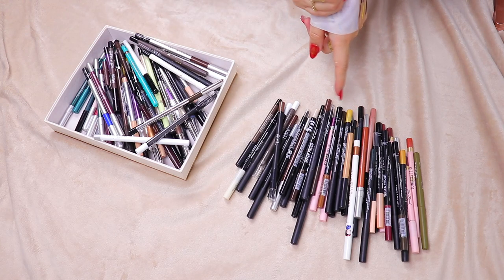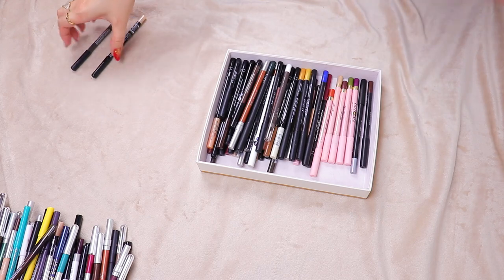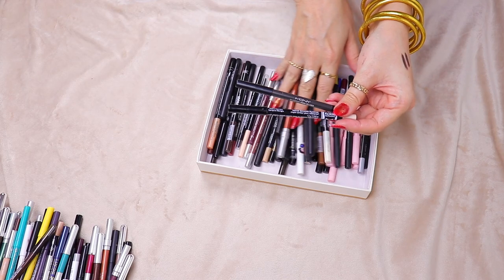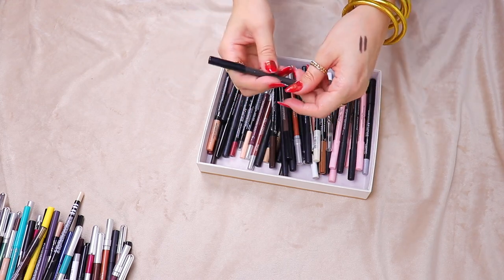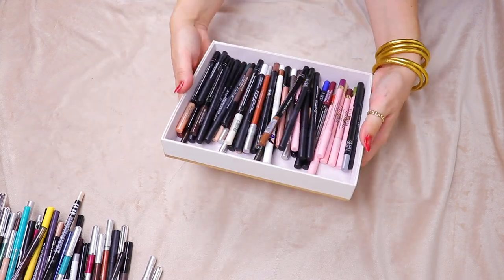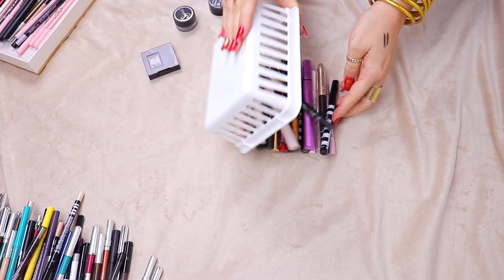So after the first run through there are 47 in my keep pile — I need to do better than that, I don't like that number. Down to an odd 45. These are the other two I decided to get rid of — this one from Cokie, I just prefer the McQueen and Smashbox more. And then I have so many charcoaly browns — while I love the formula of the McQueen New York ones, this shade was my least favorite out of the bunch. Got rid of two. Here are the 45 pencil eyeliners I'm keeping — most of which are brown, but that's okay, that's what makes me happy. In the discard pile there were 60 pencils.